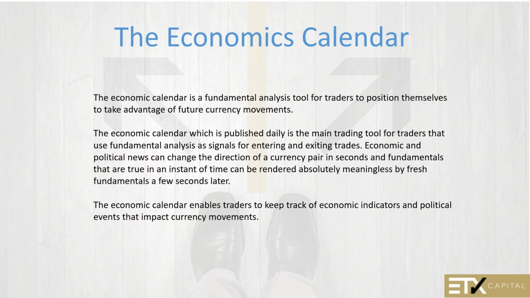Now, the thing is, the direction of a currency pair can be changed in seconds. Fundamentals that are true in one instance can be rendered absolutely meaningless by fresh fundamentals a few seconds later. The economics calendar allows traders to keep track of economic indicators and political events that impact asset movement.